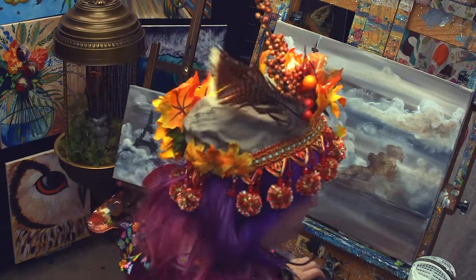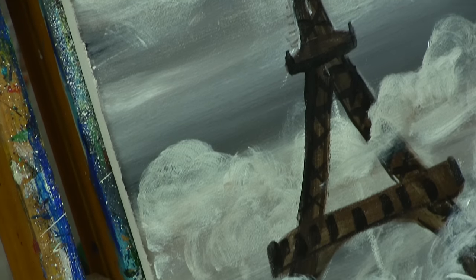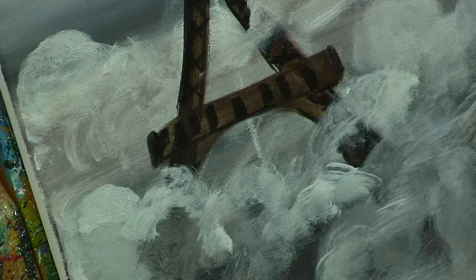Real fun for me. I'm going to take a look around at some of these other clouds real quick. If you can lean over there, I'm going to take a look at some of the clouds for everyone. Okay. I'm going to sippy sip. Kind of see what's going on here. They're just a wonderful, scrumbly, hot mess when you get up close on them. But when you get away from them, oops, sorry, that's right, they become the clouds.